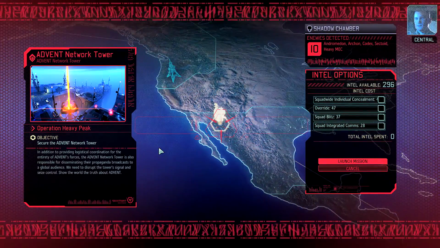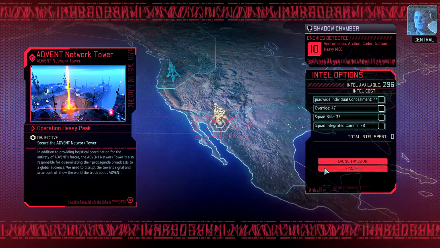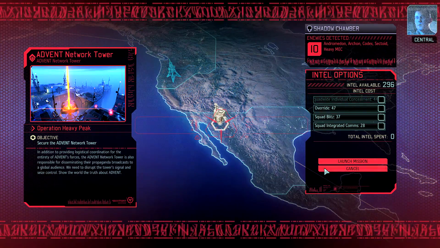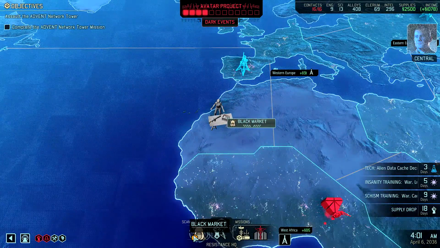We have the target site locked in, Commander. This is our chance to strike at Advent's heart. Once we control the network tower, we can finally show the world what the aliens are doing. There's no turning back after this.